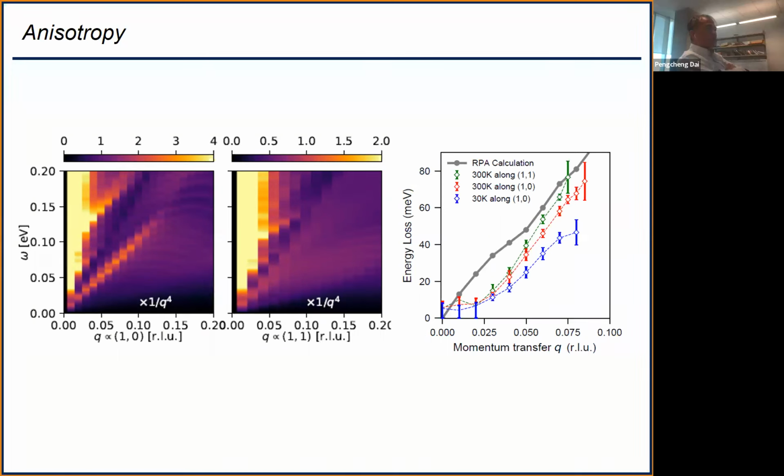Do you have a pure along c-axis? You don't, right? Well, Q isn't conserved in the c direction because it's a semi-infinite system. So QZ is actually... here's a good question. What is QZ? It's zero plus or minus some number that's given by the inverse of the in-plane Q. So we sort of are stuck measuring at QZ equals zero with some accuracy determined by how large we go at Q.